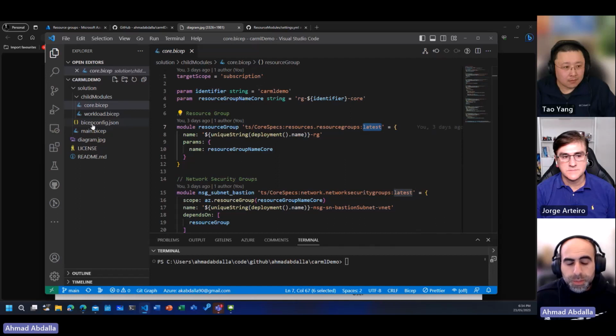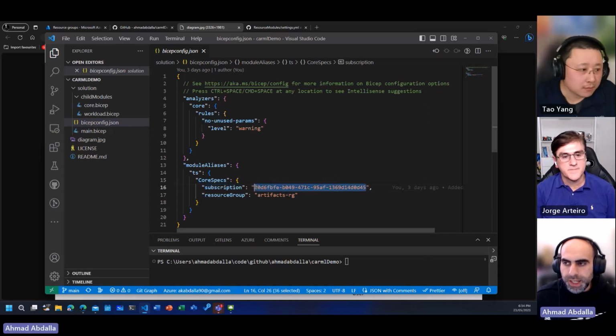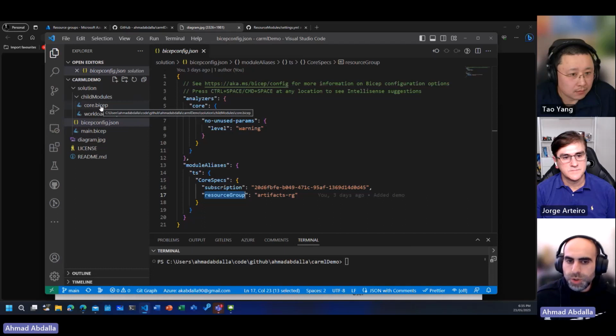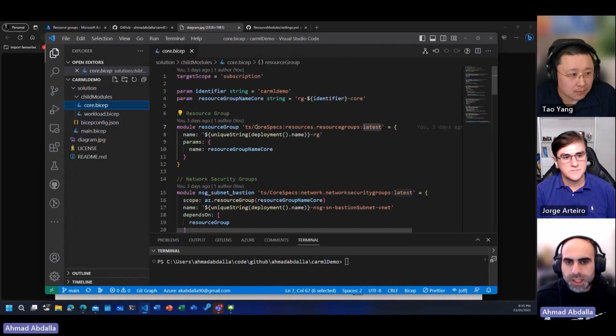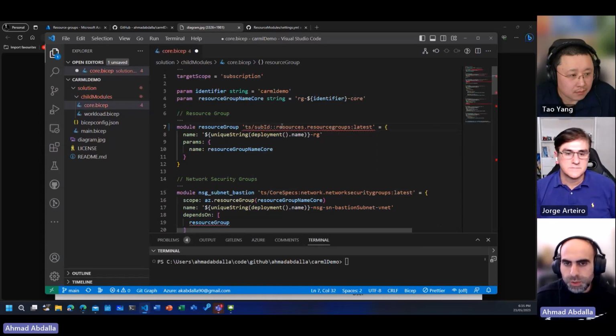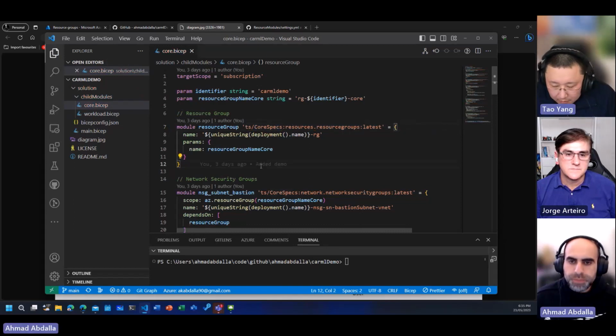There's a bicep.config here, which is the Bicep configuration file. This is where I've said, my template spec, core specs, this is my subscription, my alias, and this is my resource group that I want to be using. This is only to help me simplify the terminology of how I reference my template specs. So I could, for example, come here and put my subscription ID, and then put my resource group name, and then I will be able to reference that template spec component inside my template spec library. And you can do the same for the Bicep registry as well. Yeah.